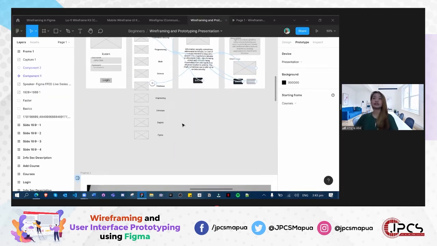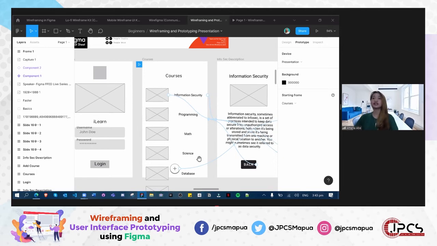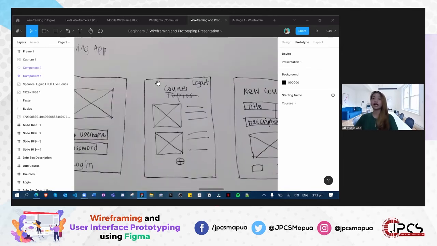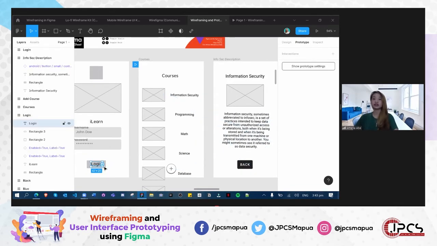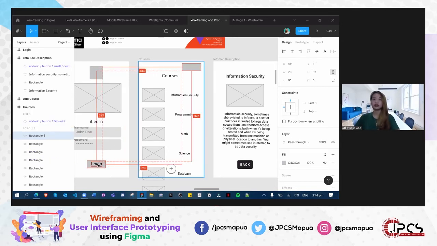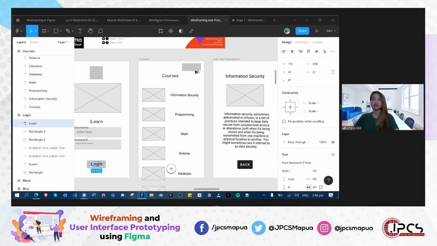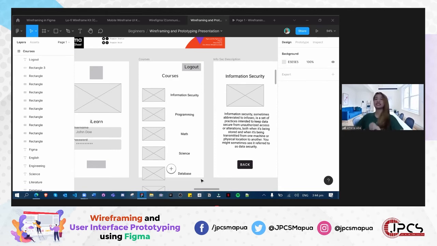Okay, so ito naman. Let's observe again, guys, and collaborate. So the purpose then of Figma is collaboration. So in this part, nagawa na natin yung gusto kung si client to. Ayan, sabi ni client, courses, picture, add course, log out. So kung lagay natin si log out, we can duplicate this. Ayan. Ay, nasa prototype pala ako. Design tayo. Ayan. Okay, so ayan siya. Kalimutan ko yung text. Okay. Ayan. Kunwari, log out. Ayan.